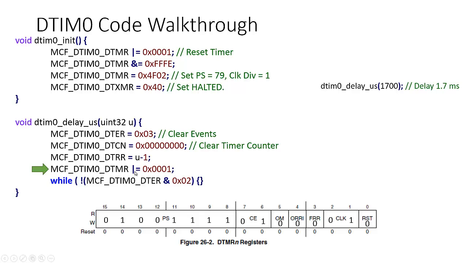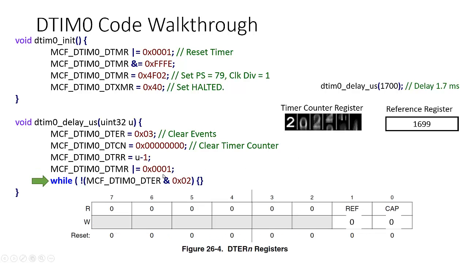The next thing is that we want to set the reset register. And what this does is actually set the clock to running. If this is 0, the clock is stopped and nothing is happening. But if we set it to 1, that actually starts the timer counter register incrementing, and we can start timing values with that, right? As soon as that bit is set, the timer counter register starts incrementing at 1 megahertz, so 1 cycle per microsecond, right?